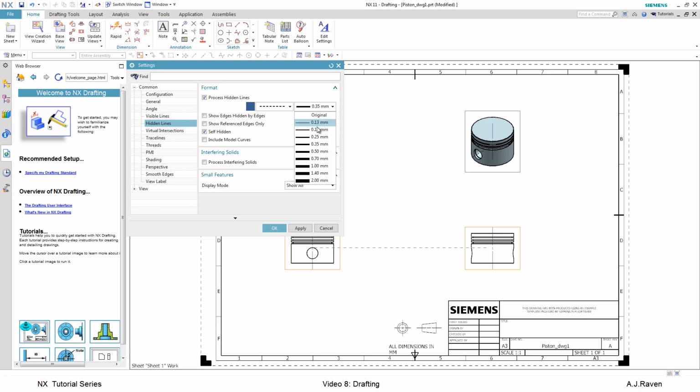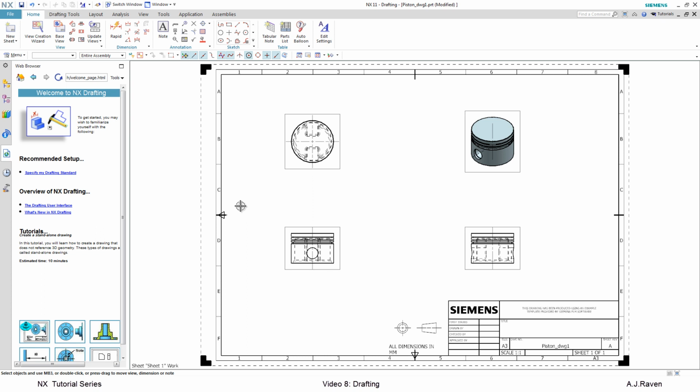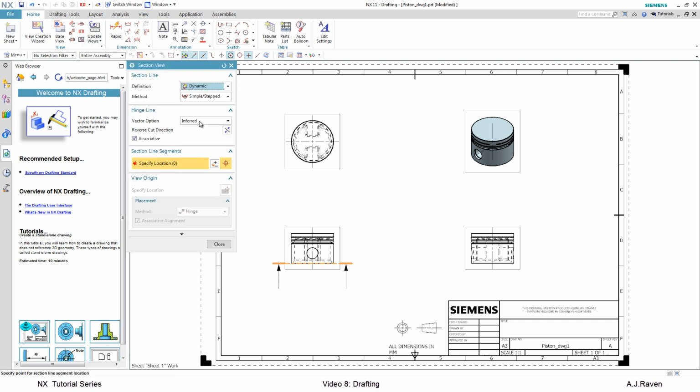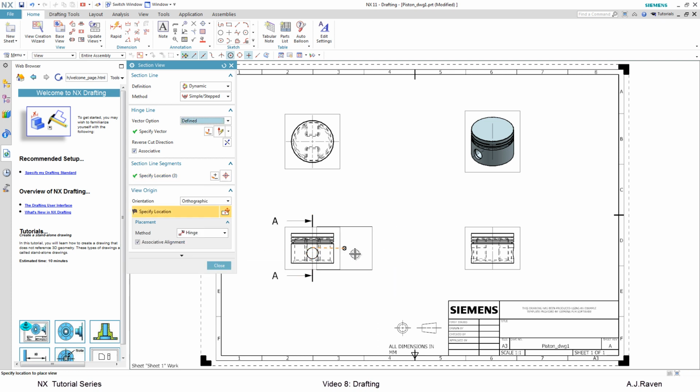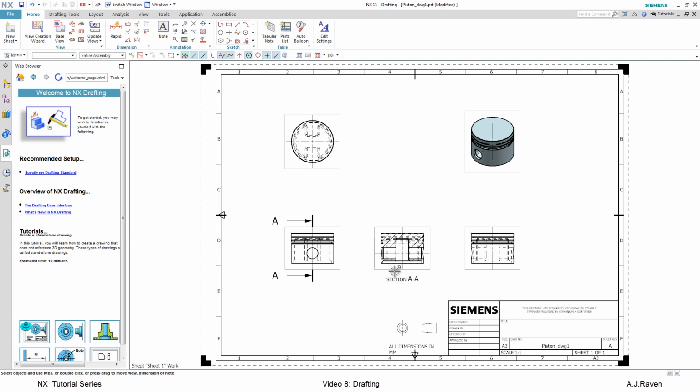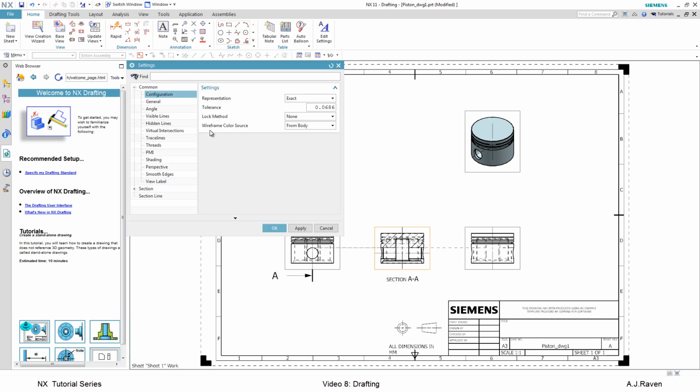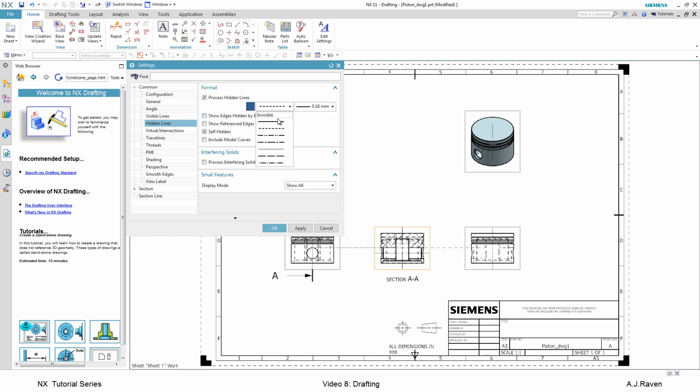Now I've got my views all laid out as I want, I can begin to add detail on the part. Firstly, up on the ribbon next to base view, you have multiple options for dissecting and sectioning parts. I'm going to select section view, define the vector as the y-axis, and take a section through the center point of this hole. Now you see a cross section of that part, and I'll go into settings to hide the hidden lines so it's more apparent what we're looking at.